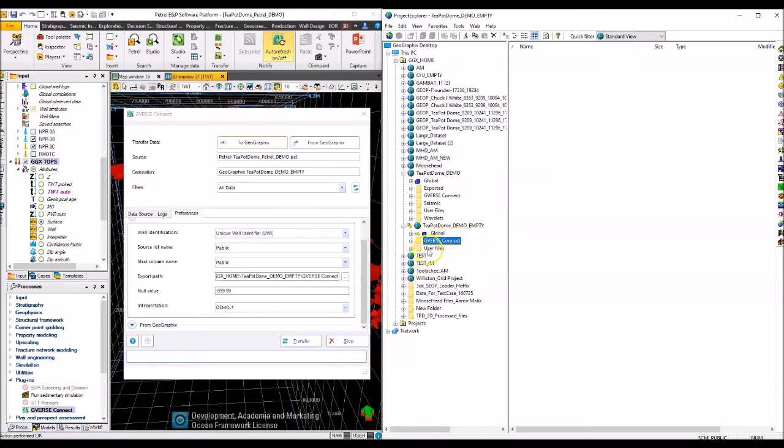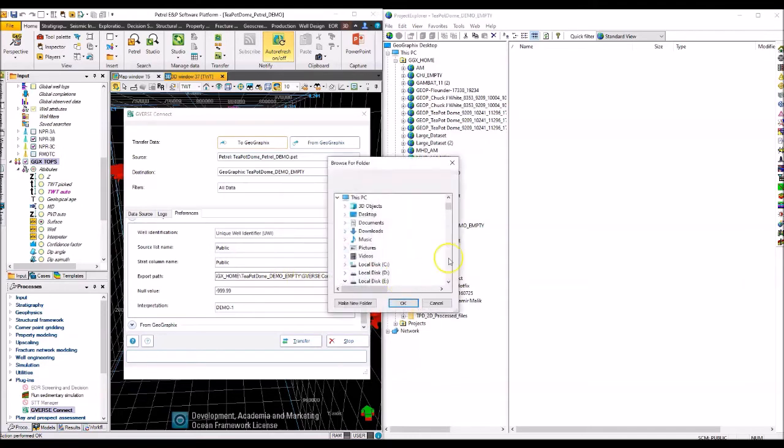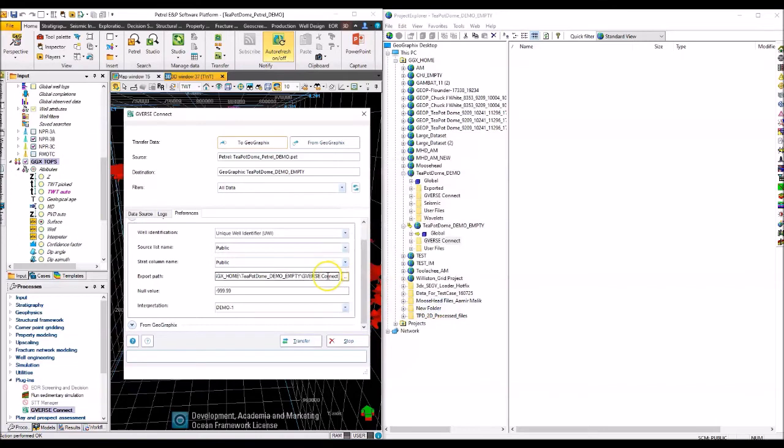If I want to, I can change the location to some other folder of my own choice, and I can specify that location by going to this dialog, and Connect will automatically write my files to that particular folder.